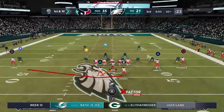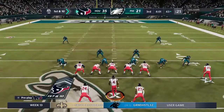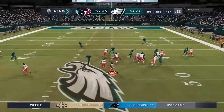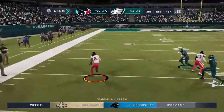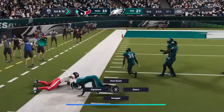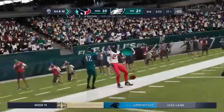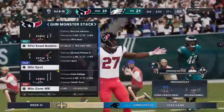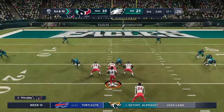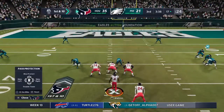So from Philadelphia territory now, here's a 1st and 10 at the 43. And they'll let the quarterback keep it here on 1st and 10. Quick throw completed by Watson. Past the 20. And they'll have it in the red zone before he crosses over out of bounds. A good pickup there, 26 yards. That's how you draw up the run-pass option right there. You get a chunk play out of it.